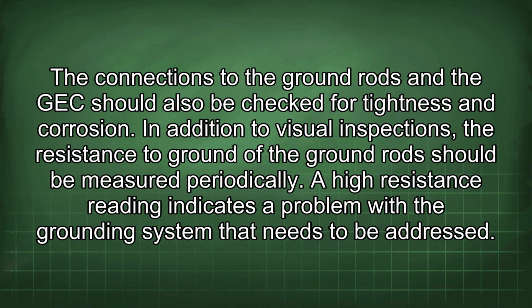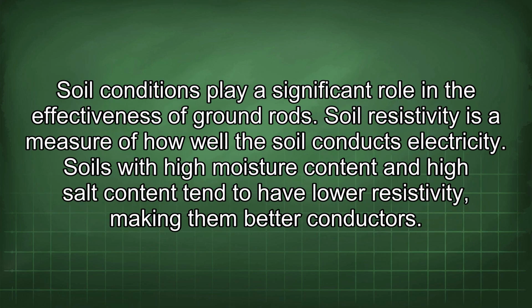In addition to visual inspections, the resistance to ground of the ground rod should be measured periodically. A high resistance reading indicates a problem with the grounding system that needs to be addressed. Soil conditions play a significant role in the effectiveness of ground rods. Soil resistivity is a measure of how well the soil conducts electricity.